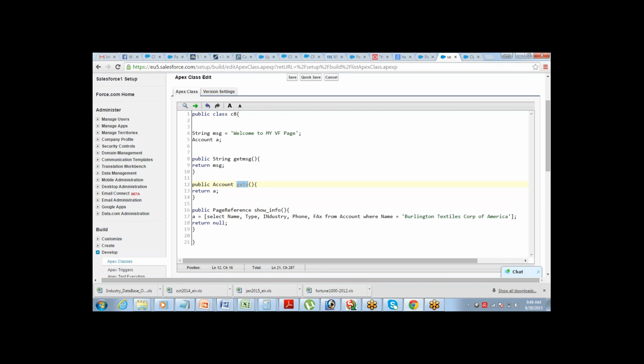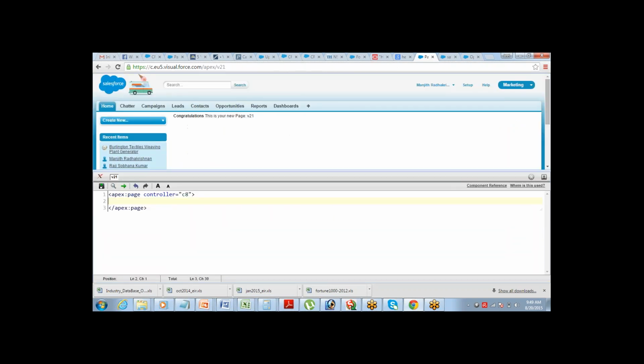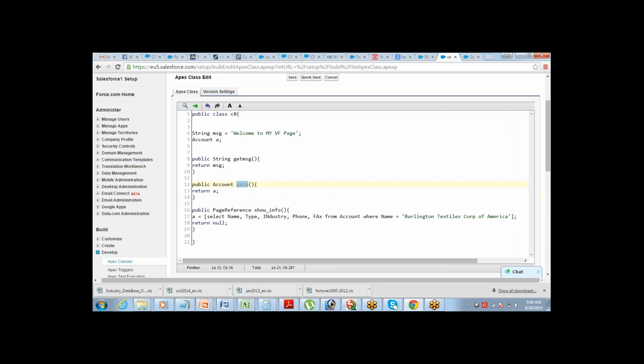Now what do I need to do? We need to again mention the get method, the variable of. Basically, you can achieve this in a different way also.